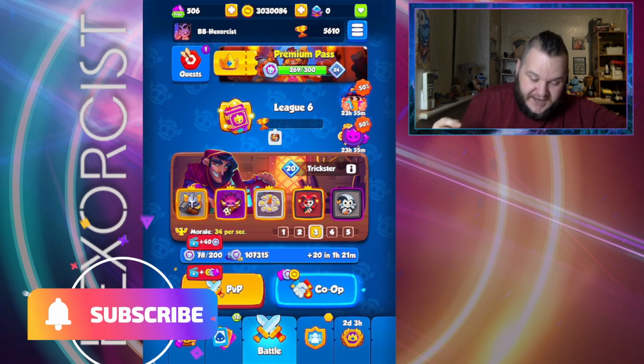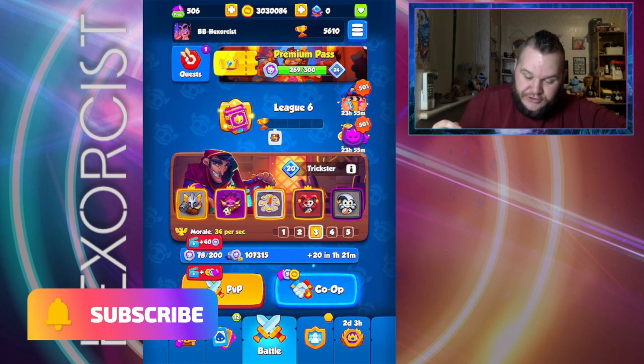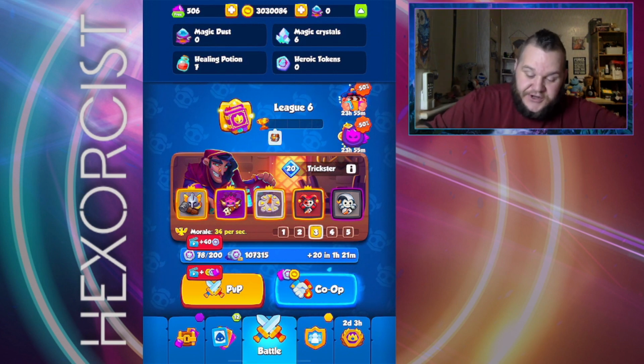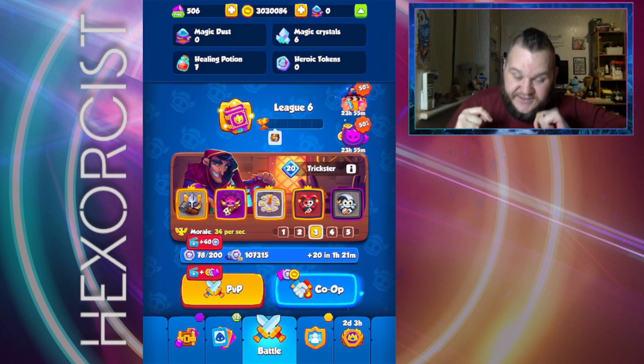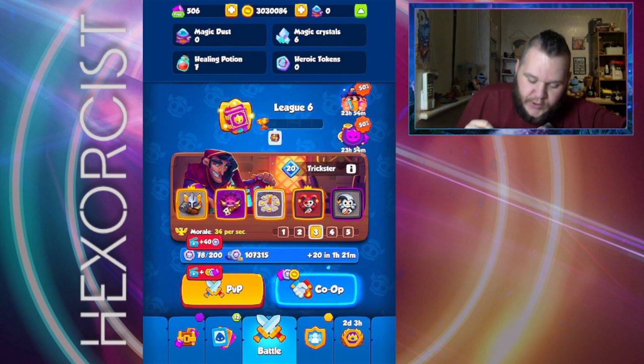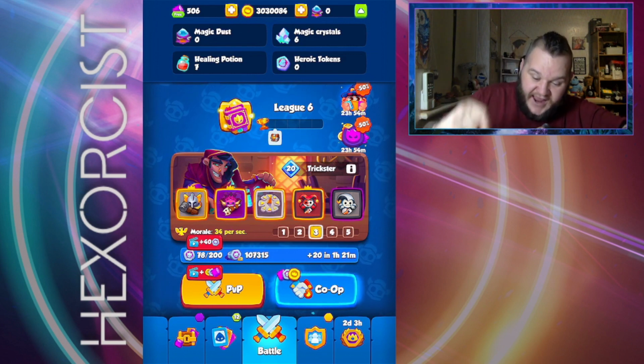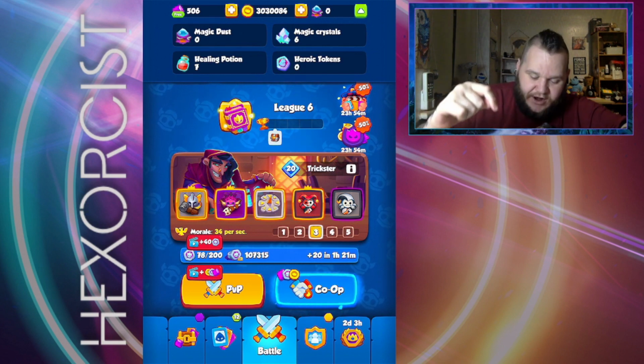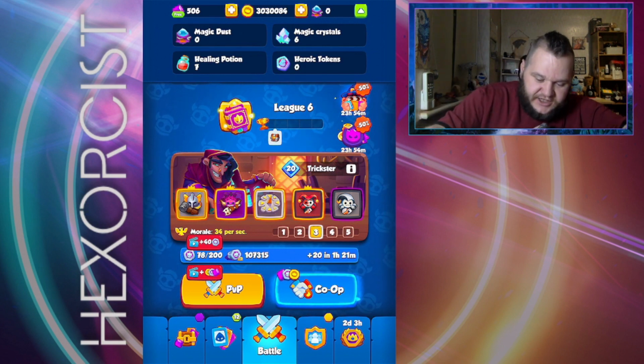Necromancer, Hero Tavern, new Royal Trials, Magic Dust, Heroic type tokens, that fourth piece of equipment. All of these things are now in the game. Some of them are not available yet, but they are in the game. So let's start with Magic Dust.